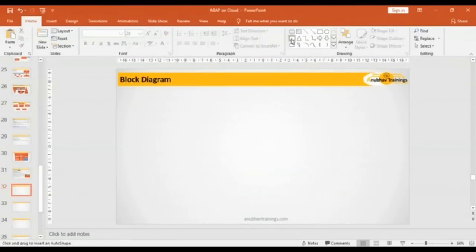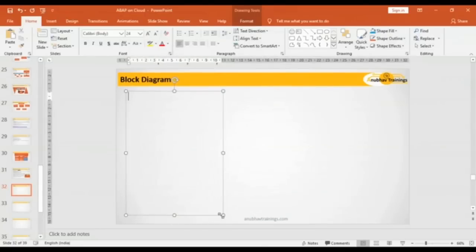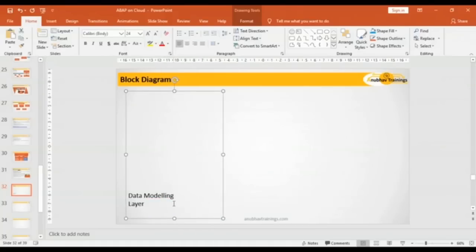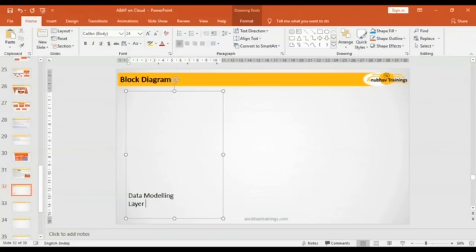So you'll always start with something called the foundation. This will be the foundation: the data modeling layer and behavior.